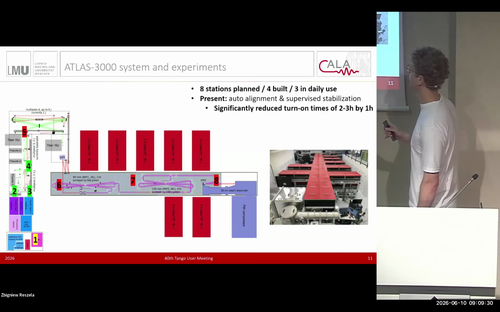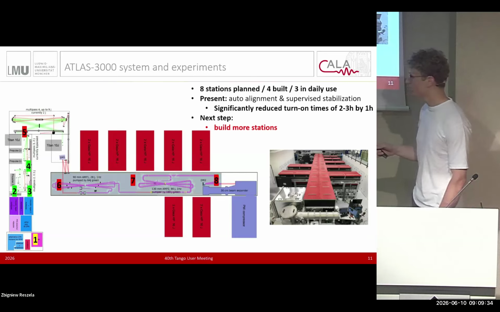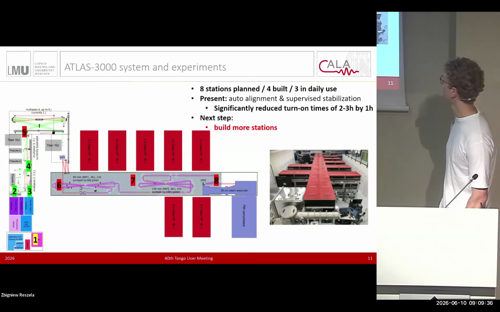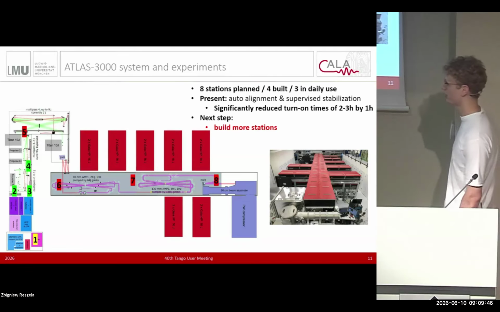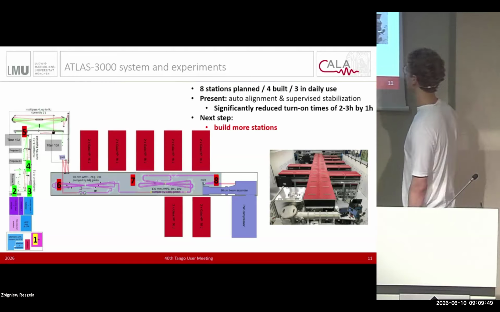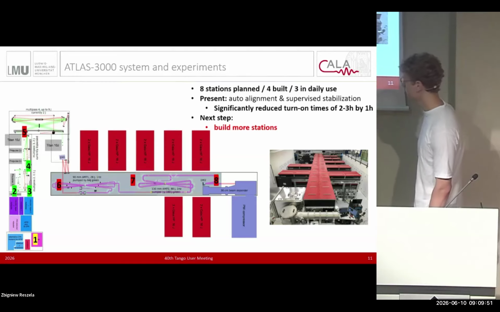And our next goal is just to build more stations. All these 8 stations are planned. And this already helps us to reduce the turn-on times from 2 to 3 hours by actually 1 hour. So it makes it a lot easier, or at least time efficient, to start up the laser every time.